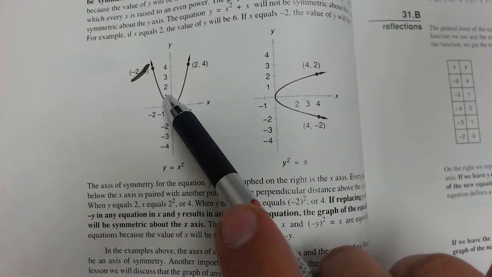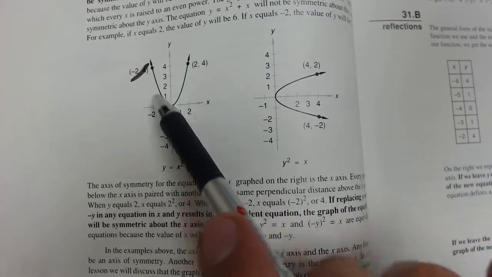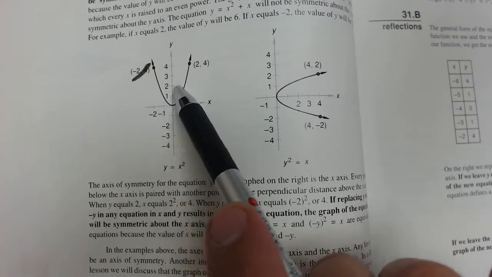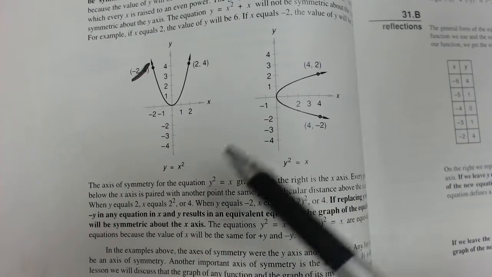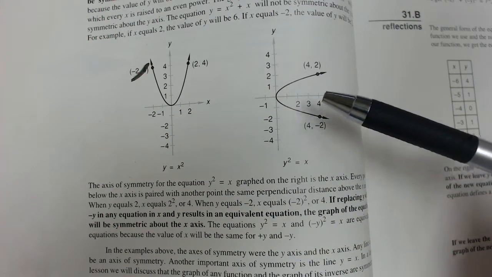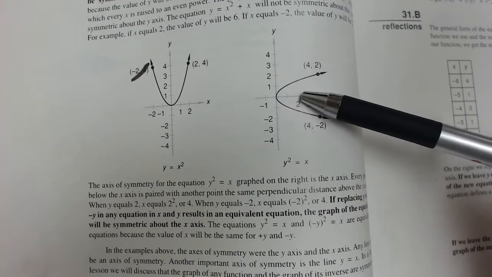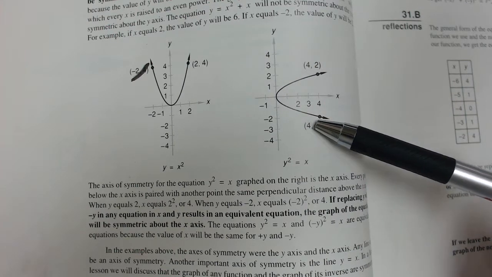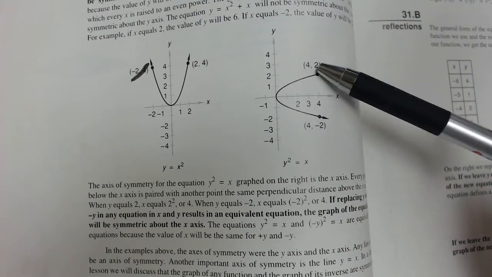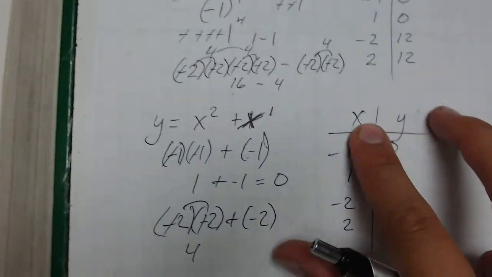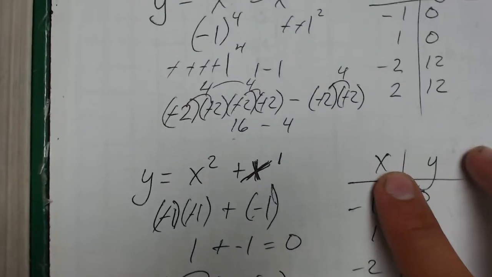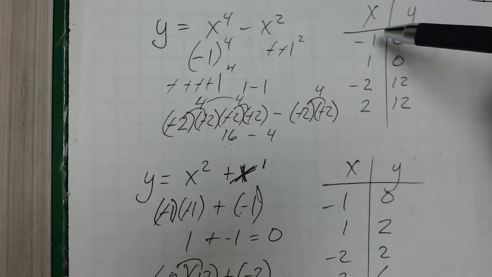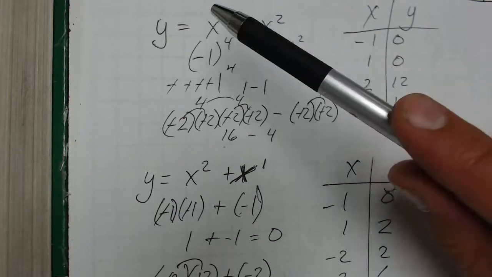The value of y remains constant with the positive and the negative, and we can see that as it rises. It doesn't matter if the number is positive or negative, y will be the same because it's right in the middle. And then same thing with x. If it's going to be symmetric around x, whether y is positive or negative, x will still be the same. And we see that with these two points here. So these two functions that I tested, x to the 4 minus x squared and x squared plus x, show us something very interesting once we start plugging in points on an x and y graph.